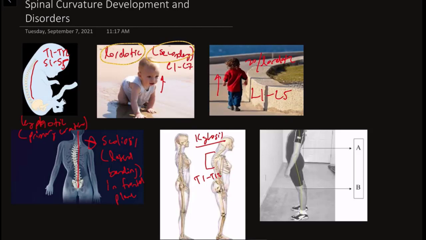than they were normally. The final thing we're going to be looking at here is what's called lordosis. Lordosis is when you're emphasizing your lordotic curves, or those secondary curves. This is what happens with people who begin to lean back a lot, and that becomes their natural position. With these, you can see the emphasis right now in the L1 through L5 vertebra of the spine. Basically, the apex of that curve is becoming much more posterior than it normally should. These are the types of disorders that we can see and how the spine develops.